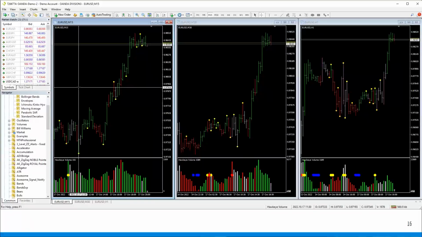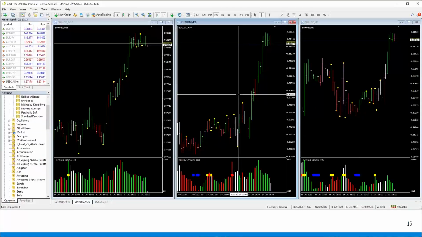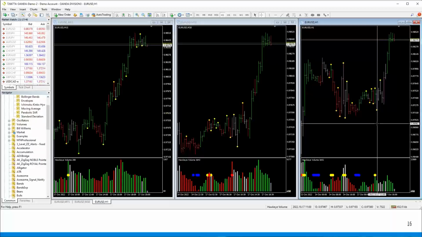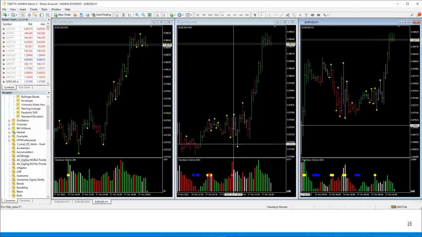So at this point, I have to look at my cursor and see down on the bottom that it's on the 17th at 11:30. So I move my mouse over to this window. I have to find the 17th at 11:30, and there it is right there. This is the location that I'm looking for. And on the 3rd time frame, I'm looking for the exact same setup. So 17th at, okay, there's 11. So the 11:30 bar would be right within this hour bar, 15-minute bar. So this right here is the identification of that. So I've got 2 out of 3 bars that are valid, giving me a go ahead for the setup.